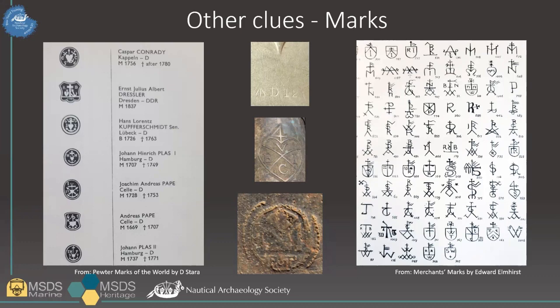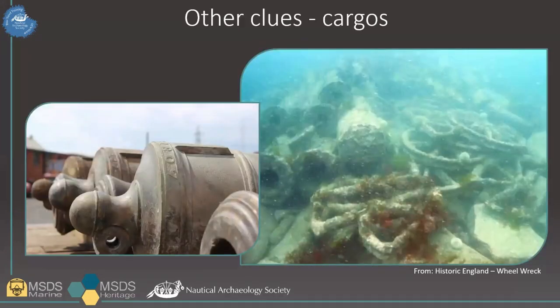Cargoes can sometimes last longer than other components of a wreck and may be the only remaining clue to a ship's history. Some cannon were carried as cargo on their way to India — field artillery for the United East India Company — all in brand new condition when found. We were able to narrow down which ships they might have been on due to their location, crest, and age. One was marked with the date 1807 and the maker's name Wigan and Graham. The Wheel Wreck, a protected wreck off the Isles of Scilly, was carrying a cargo of mining equipment and is thought to be mid-19th century — the cargo is nearly all that remains.